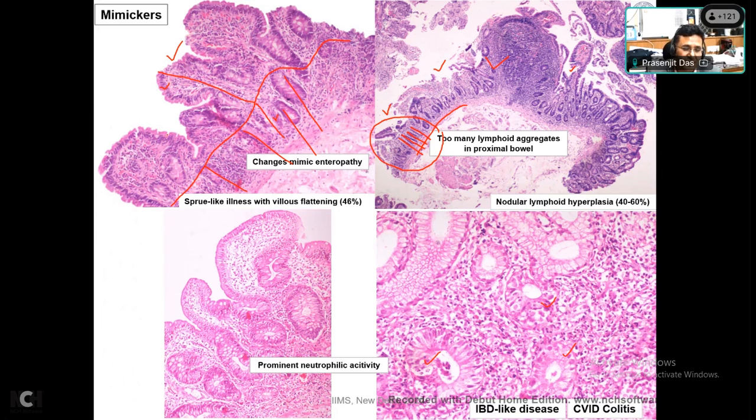Along with crypt to villus ratio, another thing I want to highlight is that you have to identify the oriented villi, and for IELs, you have to identify the upper third of the tall villi. This is the apex of the villi, and start counting the IELs from here and from here, so on both sides you have to count the IELs. Count IELs in 5 oriented, tall villi, and then average the IELs per 100 epithelial cells. So this is in short how to look at the crypt to villus ratio.